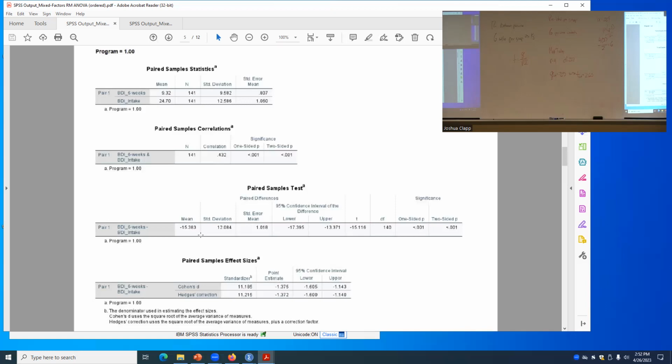The other option here is using the standard deviation of difference scores as your standardizer. That's the one we need to be careful about, right? Because remember we talked about how I can have wild variability at time 1, wild variability at time 2, but very small variability in my change. What we can sometimes end up with is a wildly inflated effect size. So you just need to be careful with your within subject stuff and make sure that you're being thoughtful about this. Okay. Questions about what we're doing here?